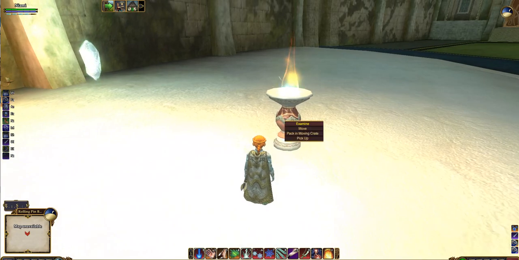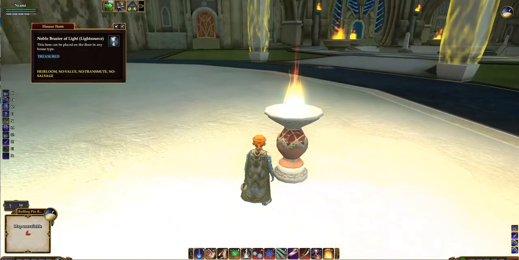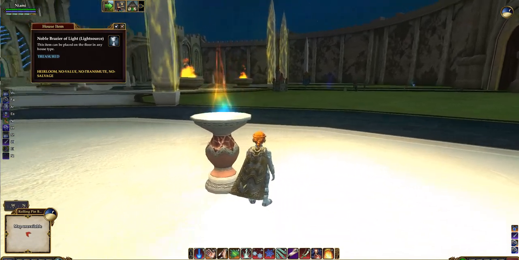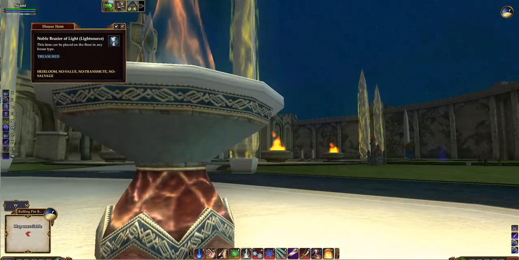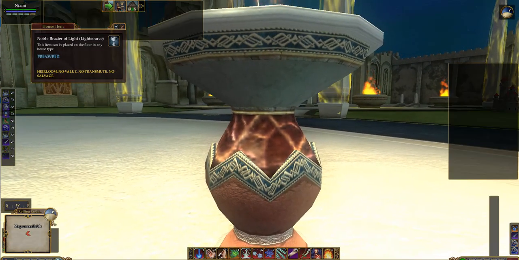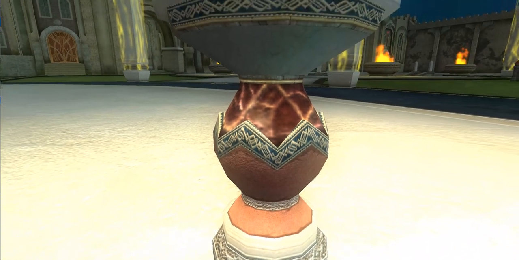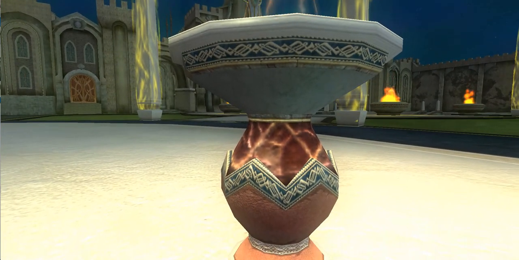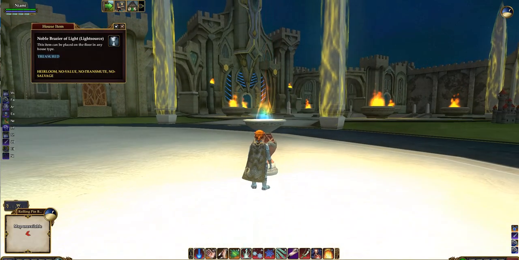You've seen this design around before, but never as a nice multicolored light source. It is a light source. It is taller than a halfling. It does have some very nice detailing on it. There you go. That's the default size.